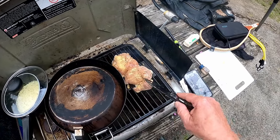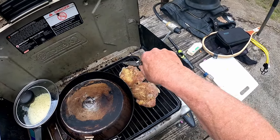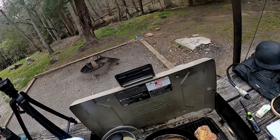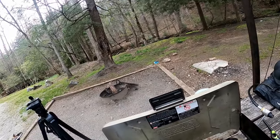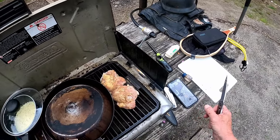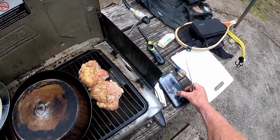Man, that smells good. There's nothing like campsite cooked food, man. We'll have to keep an eye out for Mr. Bear tonight, though, because I bet you he's smelling this chicken, too. They're probably out there going, uh-oh, that's old biker dude right there.